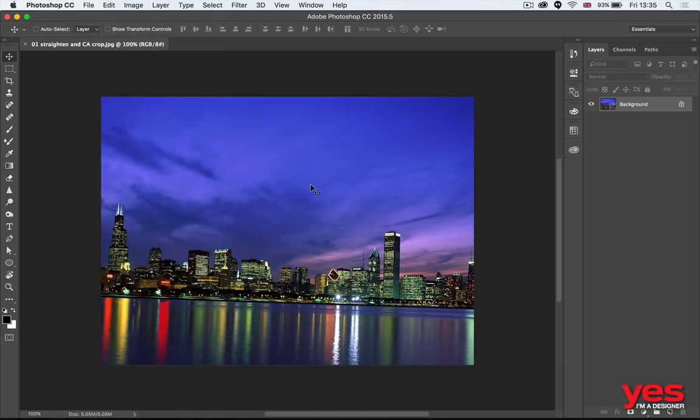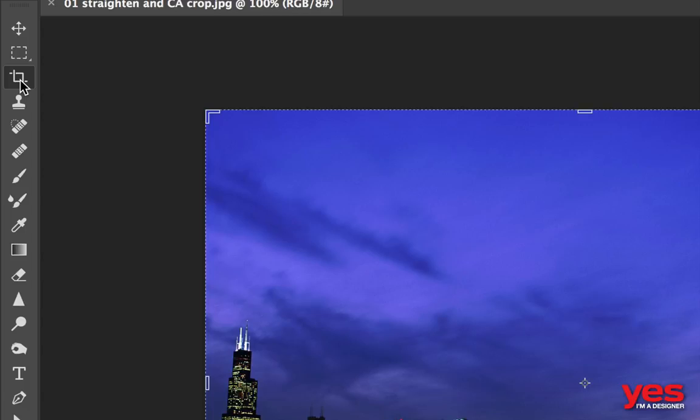But I also consider cropping a transformation, and even a couple of other things. Cropping is actually a very advanced thing in Photoshop. You can do so much when you use the Crop tool. So the Crop tool is the tool here on the toolbar.